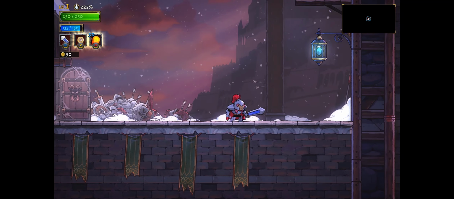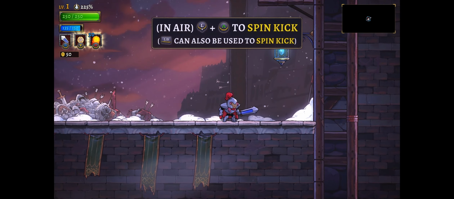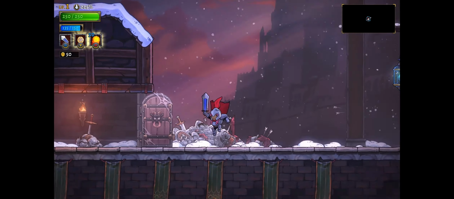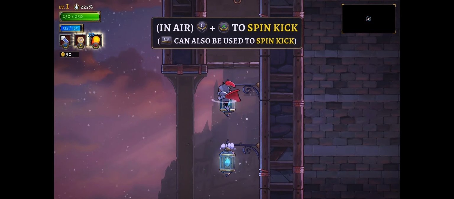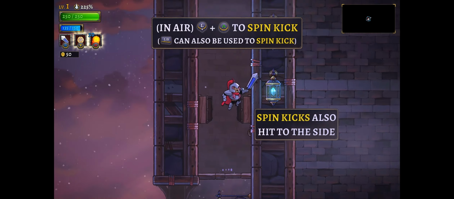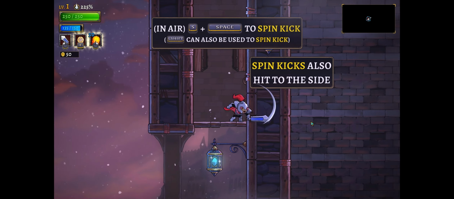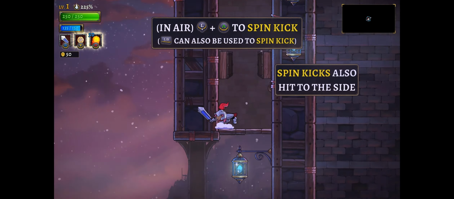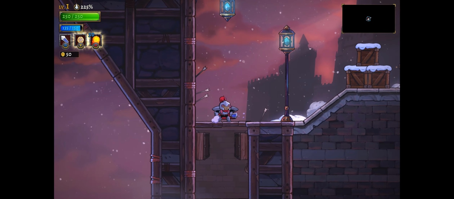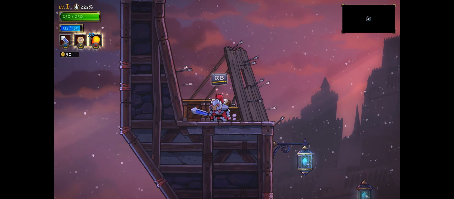In air, press that and that to spin kick. What? Down and A. Okay. Oh, I see. Oh, okay. Spin kicks also hit to the side. Well, that's pretty cool. That takes a little bit of getting used to, but I like that.